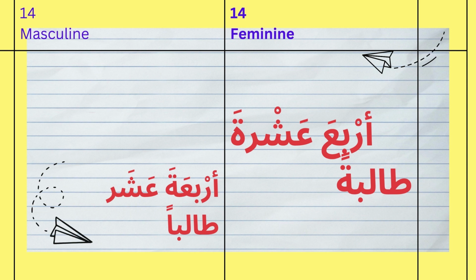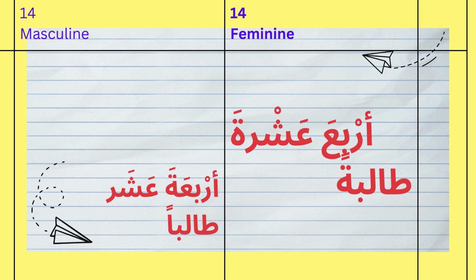So 14 students. Notice that طالبة is singular accusative because nouns that follow numerals from 11 to 99 are singular accusative. They take double tanween and they're indefinite. So أربع عشرة طالبة. عشرة agrees with طالبة, while أربع doesn't because of the polarity rule. أربع is masculine here because it is combined with a noun that's feminine. So it goes in reverse.